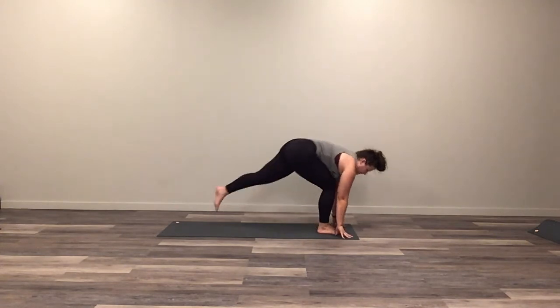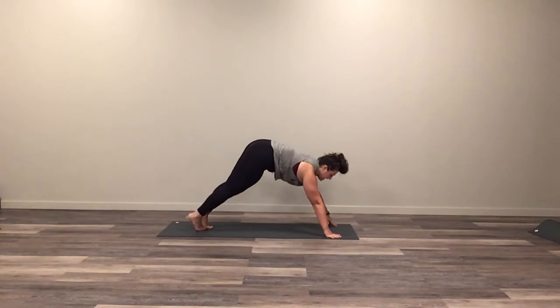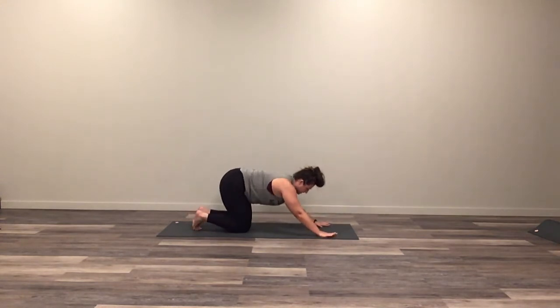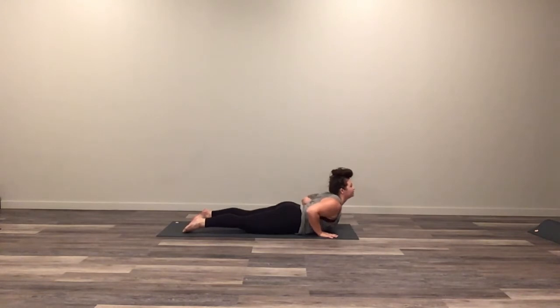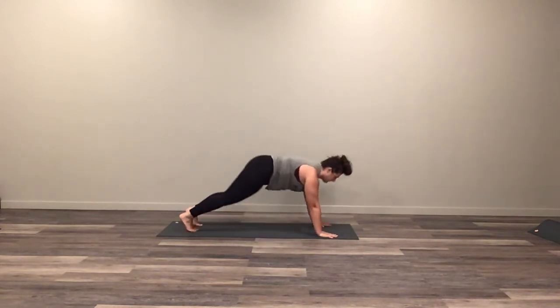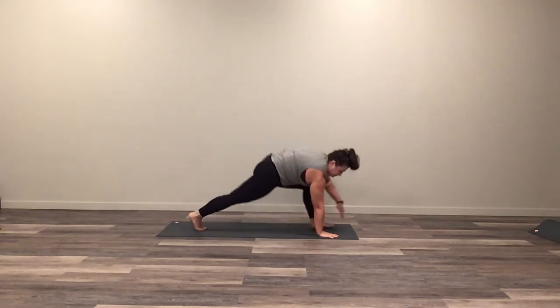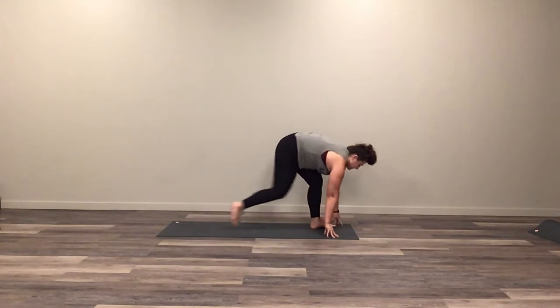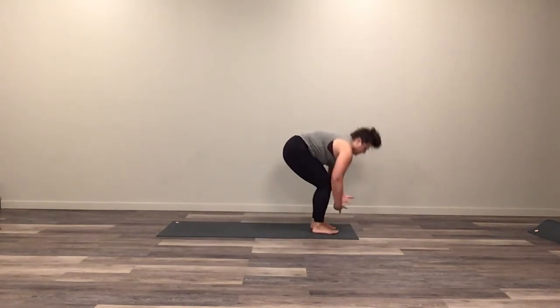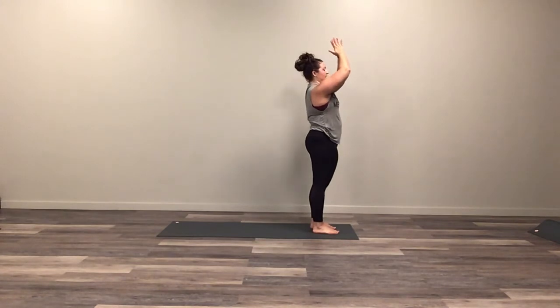Inhale, left leg steps back. Retain your breath, right leg back. Exhale, knees, chest, and chin. Inhale, baby cobra. And exhale, down dog. Inhale, left leg steps forward. Exhale, right meets left. Inhale, big reach to the sky. Exhale, hands at heart center.